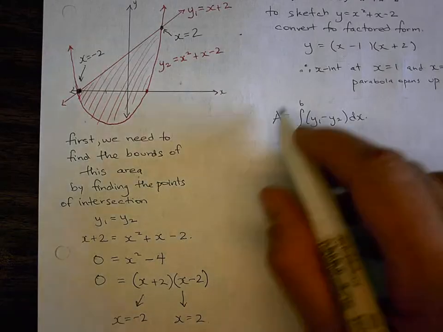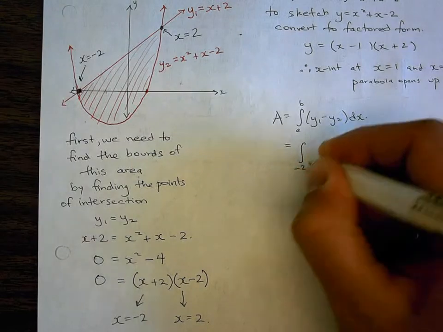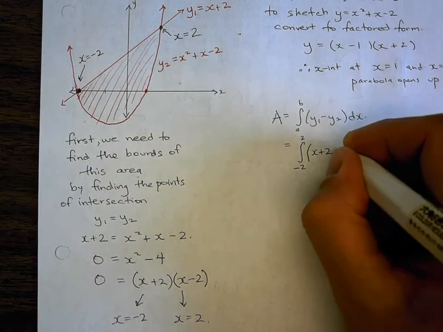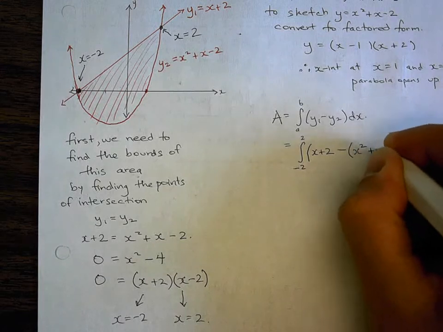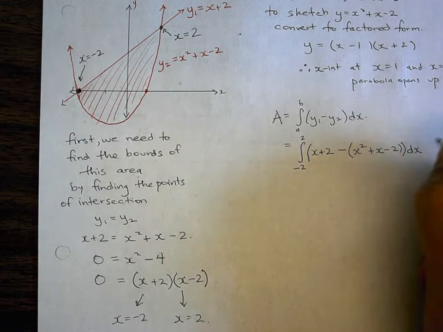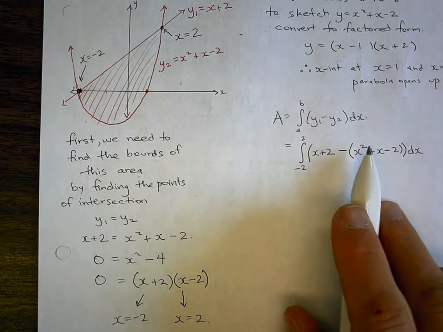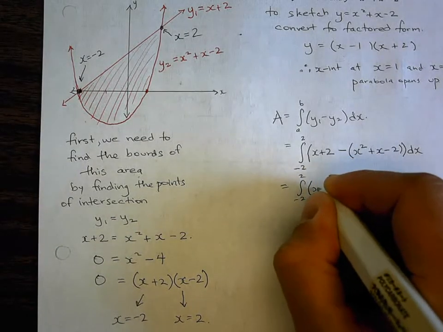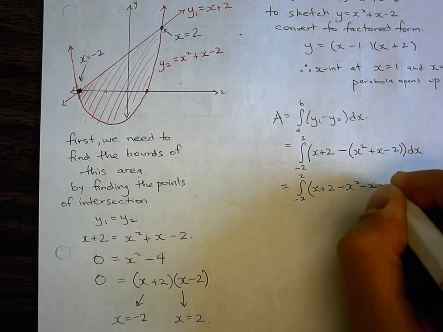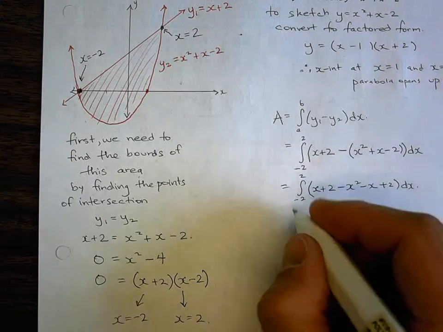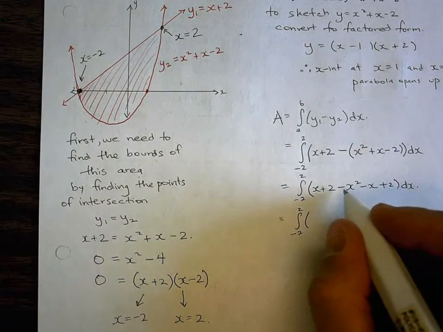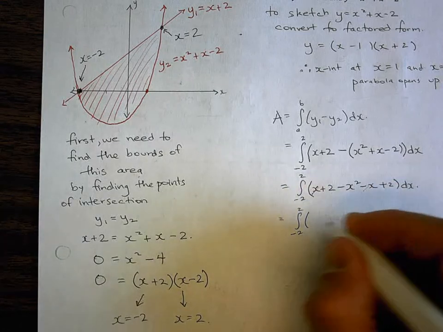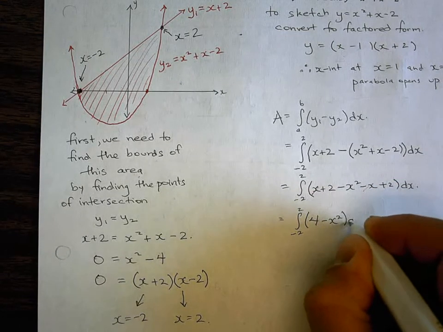So now you can start writing out your definite integral. You go from negative 2 to 2, and then we have x plus 2, that's my first function, y1, minus x squared plus x minus 2. Notice how, just to be safe, I'm putting lots of brackets in to make sure. Like, subtract this function, so there's a negative that's going to be distributed. Be very careful you don't mess up a positive or negative. I get now x plus 2 minus x squared minus x plus 2 dx. I can combine my like terms, and I end up with x minus x, so those disappear. So I end up with 2 plus 2, which is 4, minus x squared dx.